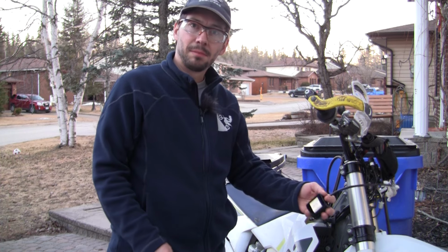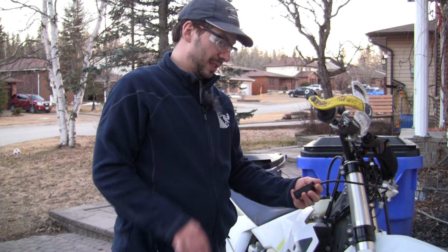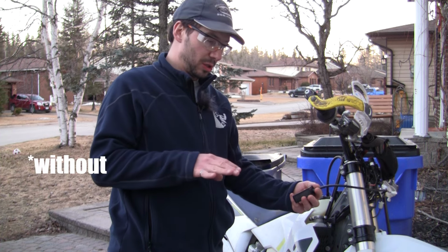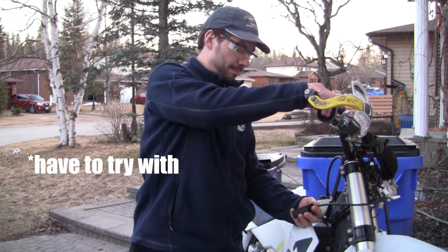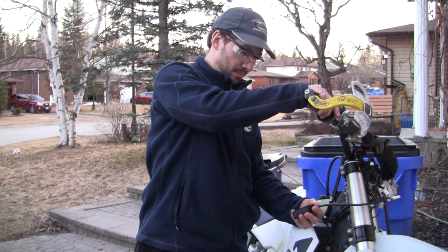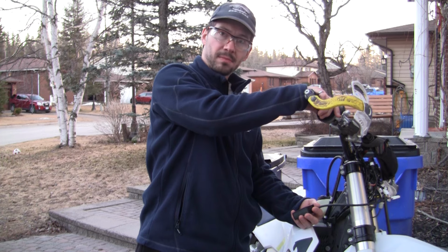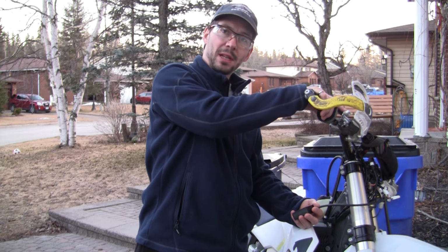Okay, here we go. I've got the ERM powered up. I'm going to hit the electric start. It's kind of cold, about maybe 2 degrees Celsius outside, so hopefully it goes with the cold start knob. If not, I'll have to try that. Here we go. Let's try it again, then I'm going to give it the cold start knob.